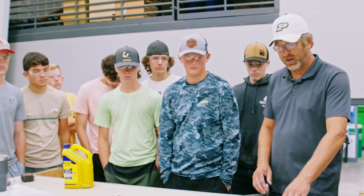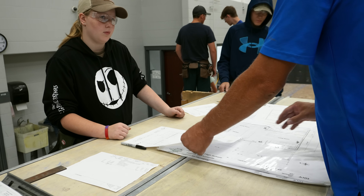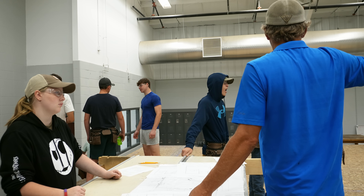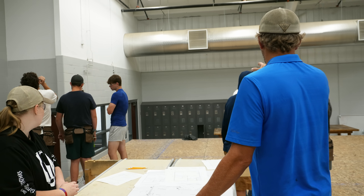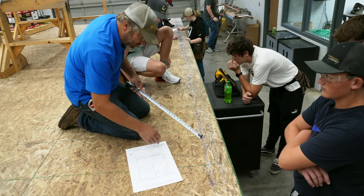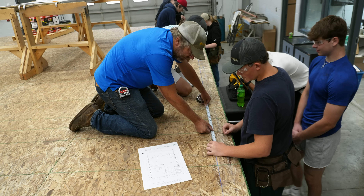Right now we're ordering the lumber, and it'll probably take a little bit for that to come in. Then we'll start framing up the walls. Remember, guys — the staircase is on the west side of the house towards the football field, and the back porch is on the south end of the house towards Mrs. Gideon's room. So orient your blueprint to that. Four inches to 17 inches away — correct? Yep, 17. Looks good.